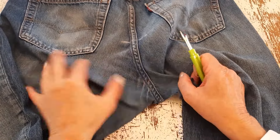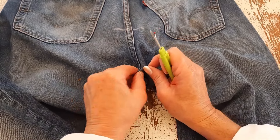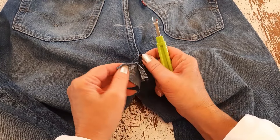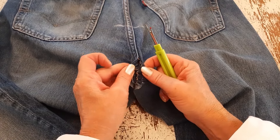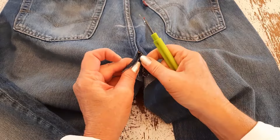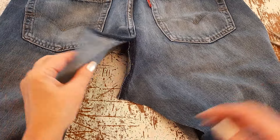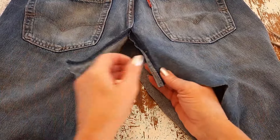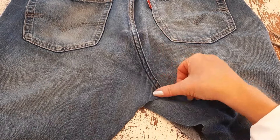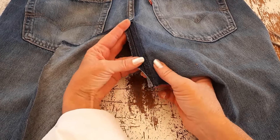On the back, I got the front seam ripped open. You'll probably have to seam rip two rows if you have a pretty standard pair of jeans — these are Levi's. There's two rows and we're getting both those seams. Here's the back side all seam ripped open. I'm just plucking out those little strings. One side is nice and smooth and the other is wrinkled and bunched up because it was folded when sewn, so I'll iron that flat.